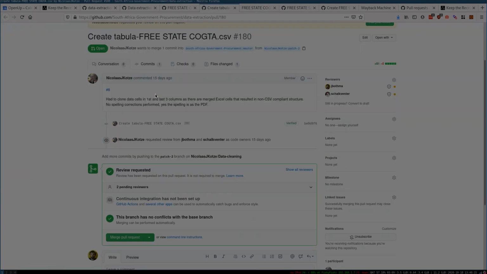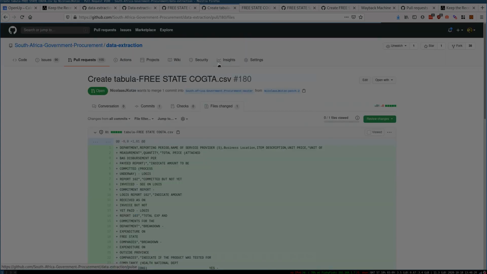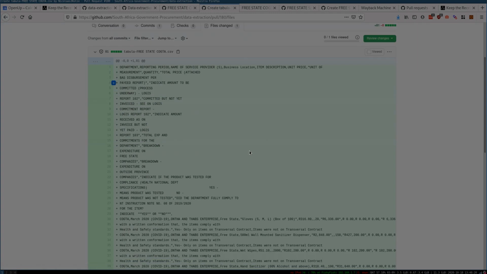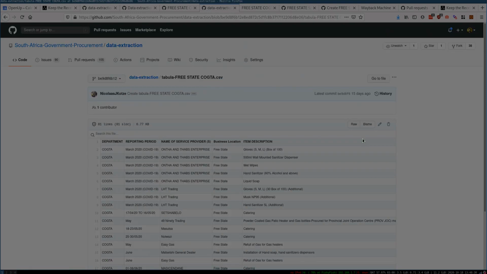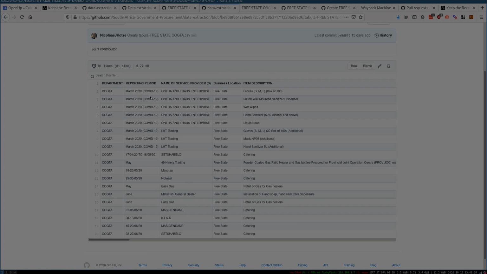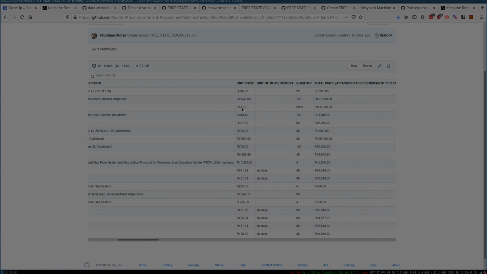Okay, so now I want to look at the pull request and see that it represents the data in the table correctly. So this isn't particularly helpful, but most of the time it works to click on view file here. And then I can see the department, the reporting period, all of these columns. I can scroll to the right to see more data.